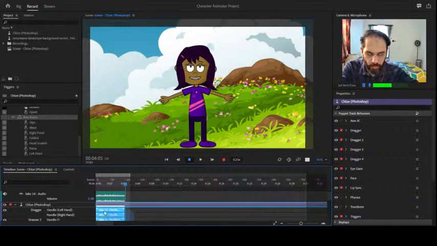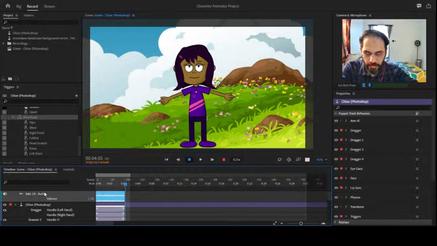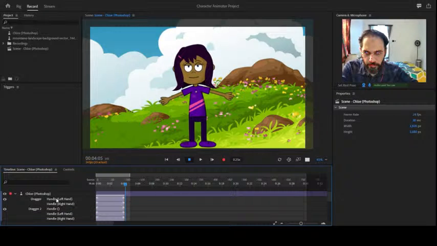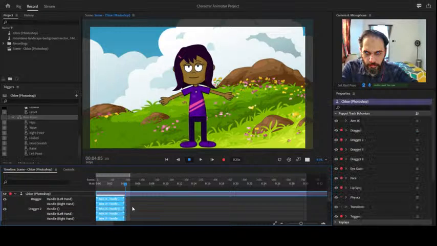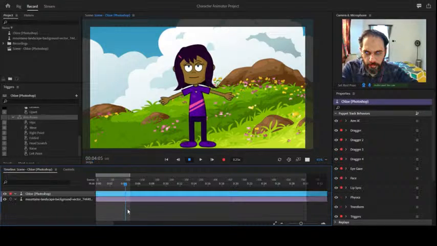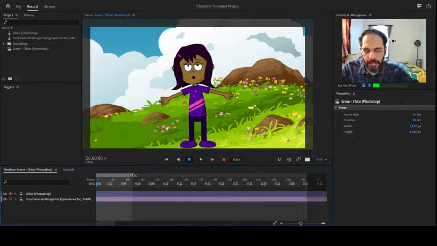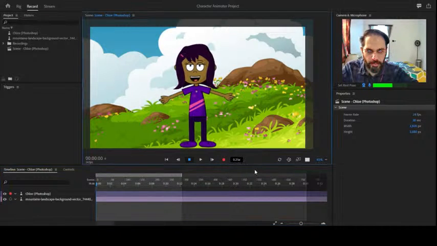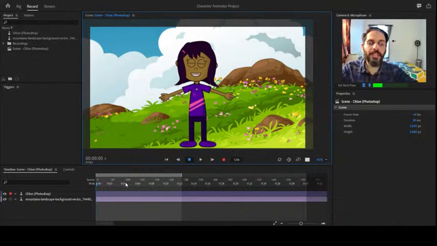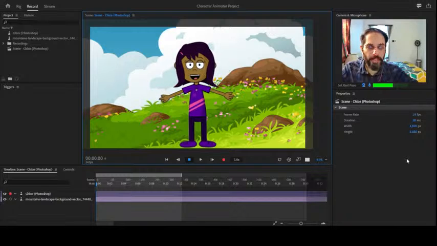So let me delete all this stuff. I don't want these. Okay, now I will increase this play ahead so it can record a little bit more time. Okay, now here I can turn on recording and everything. I will make it back to 1. Okay, now let's see how we can record the transformation.